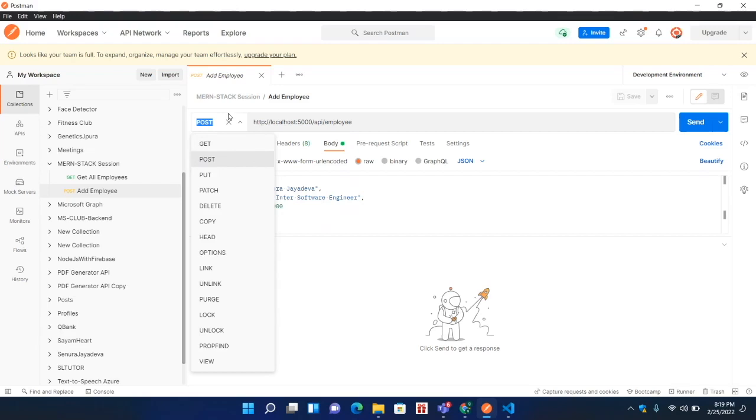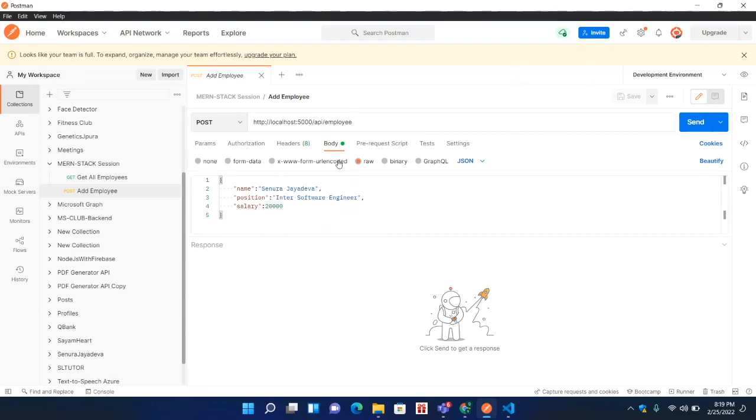Then here we can choose the HTTP request type. Here we are going to send our data as a request body. So we have to select the body and then select the raw option. Then here we have to choose JSON. Then okay, let's send the request.